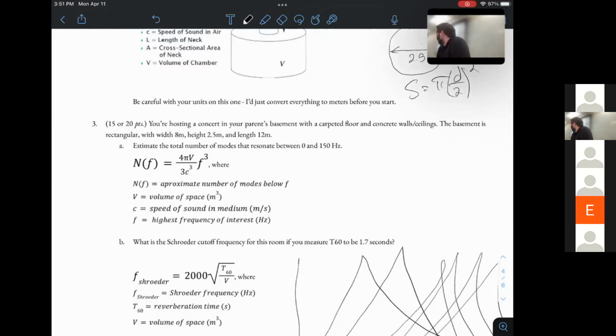I don't know which rule was wrong, but my results disagreed with each other. By how much? By a factor of what, without revealing what you actually got? By a factor of some kind of 60%. That seems like a lot. Can we look at it after class? Because I think that's a decent question. It should be pretty close, I would imagine within a few modes. You know what I mean? Yeah, of course.